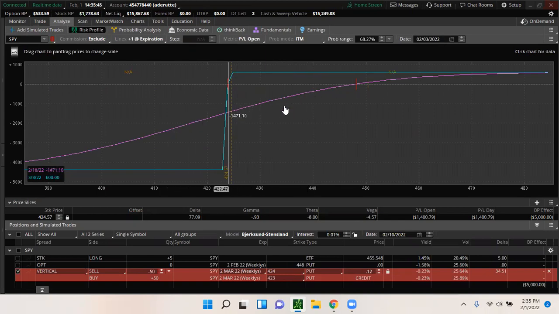So I don't really manage like, I'm at a 425, I expire in a few days, what am I going to do? I don't really worry about that, because by the time it gets close to that, I'm already out. And I'd rather take the small loss, which would be around here, a little over 1,000, than to eat this huge 4,400. Does that make sense?